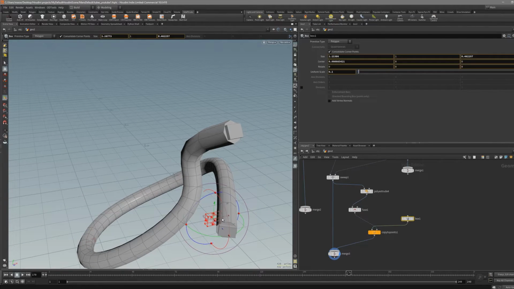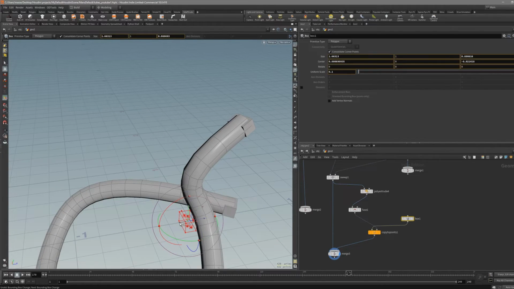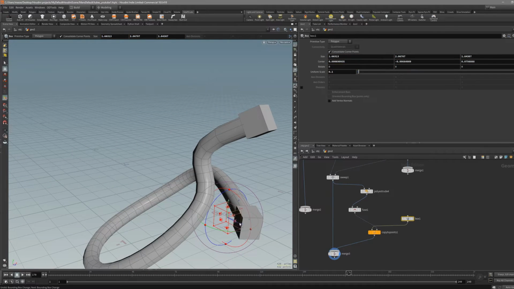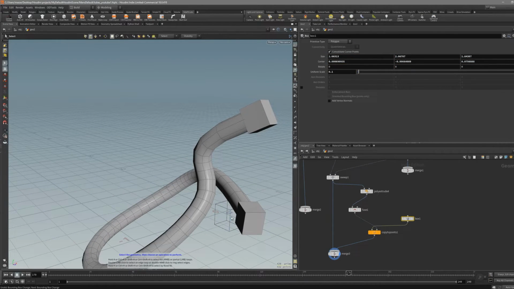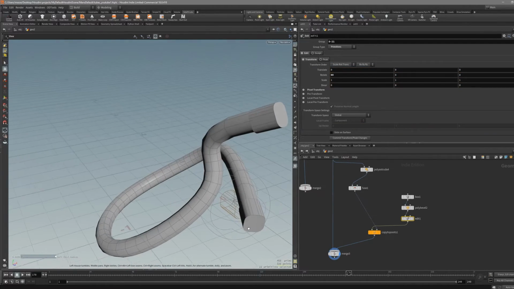So you can go to the box, you can create whatever connection at the end you want. And of course it doesn't have to be modeled inside Houdini, you can just insert it from any other package. You can bevel it or whatever.